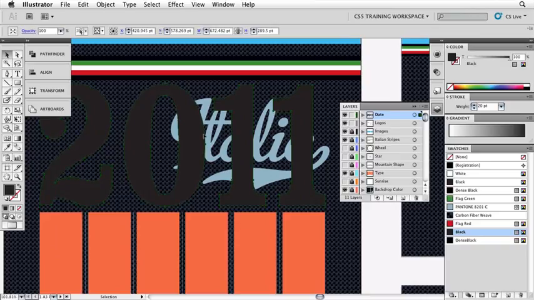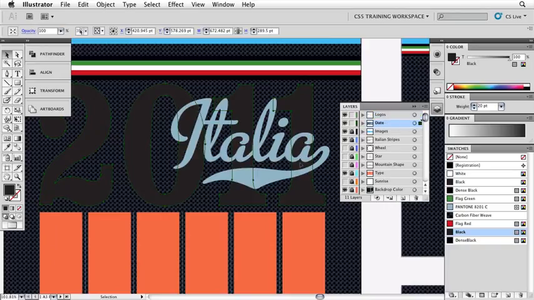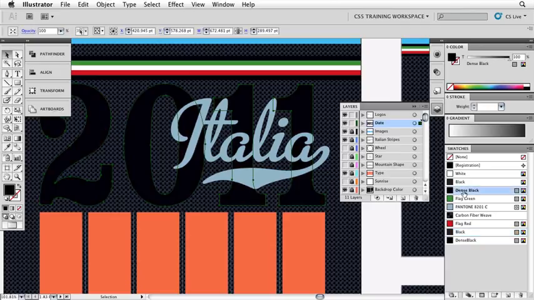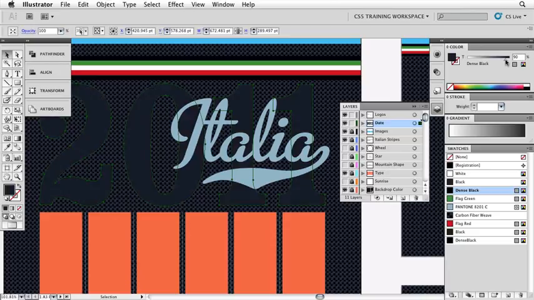Now, at the moment, it's on top of our logo. Well, that's because our date layer has been created on top of our logos layer. So let's make sure we just move that down a smidge so the two change order. Perfect. Finally, what we'll do is instead of filling it with a default black, what we'll do is come down here and fill it with our dense black, and then we can come up and choose a percentage of that. So maybe tint it back to about 90% or something, or maybe even less. Let's drop it down to about 85.